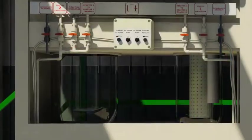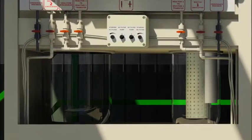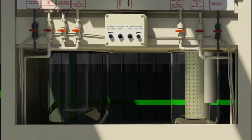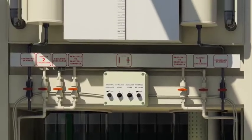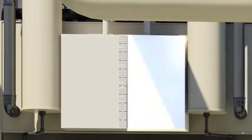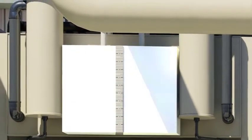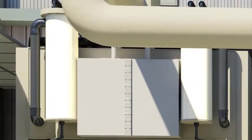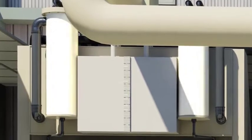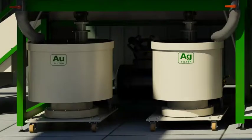The frontal portion of the unit shows the two reactors. One is the digesting vessel in which the Aqua Regia reaction takes place with gold alloy, whereas the second is the gold precipitation reactor. There are graduated day tanks of acids, hydrochloric and nitric acid, from which acid feed to the digesting vessel is monitored. There are condensers connected to reactors for acid recovery and to contain gold losses. Two separate filters for silver chloride and gold.